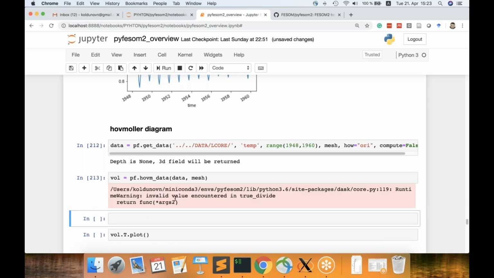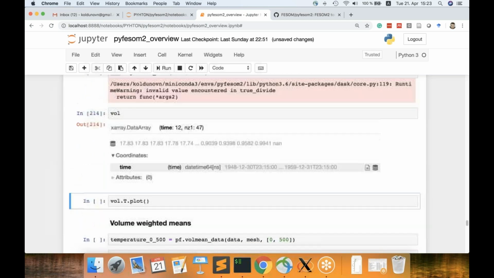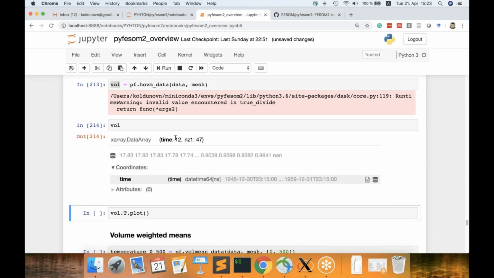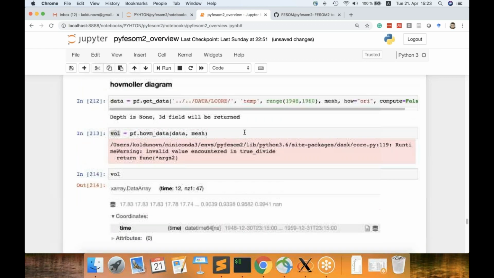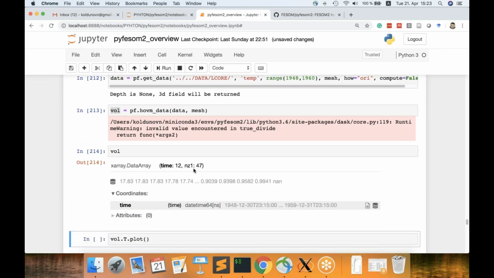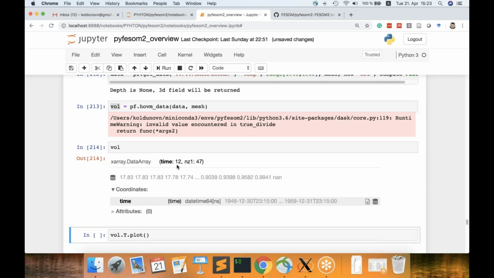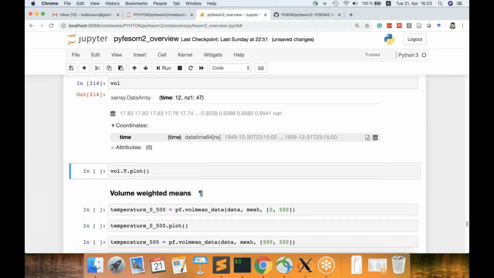And what you get back is again an array with 12 time points, because we have 12 years here, and 47 levels. So for each year, you have a mean vertical profile of your temperature in this case.